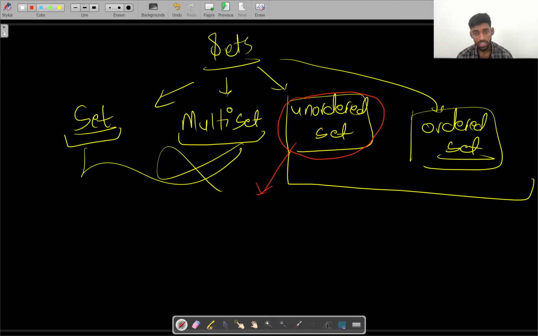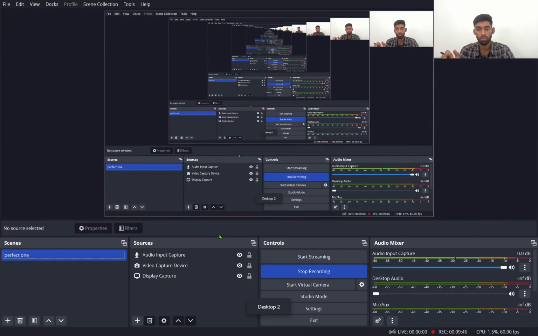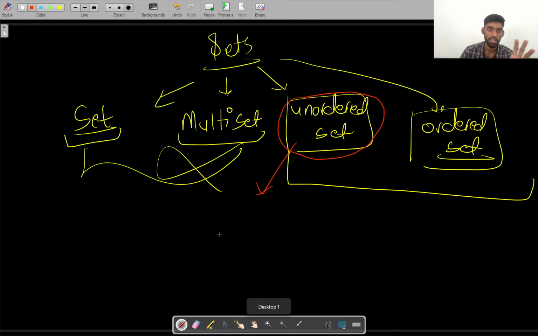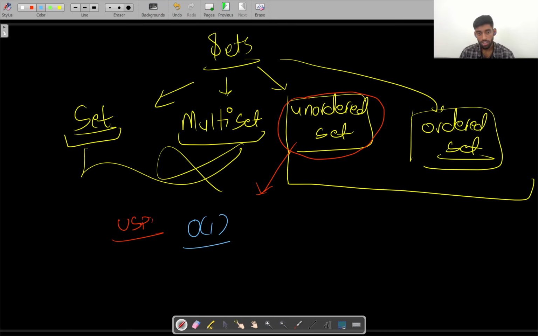In unordered set, the second property is not followed, which is data is not stored in sorted form. Let me repeat. Data is not stored in sorted form, but its USP, means unique selling point, means a signature or a very important thing which makes it different from other containers, is that it can fetch data in constant time complexity.